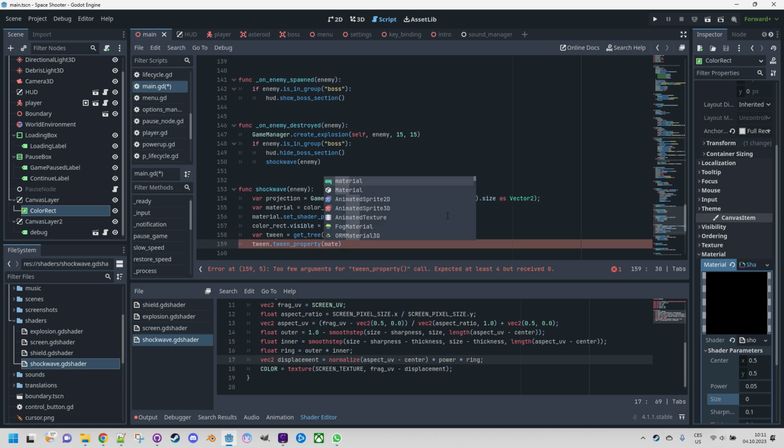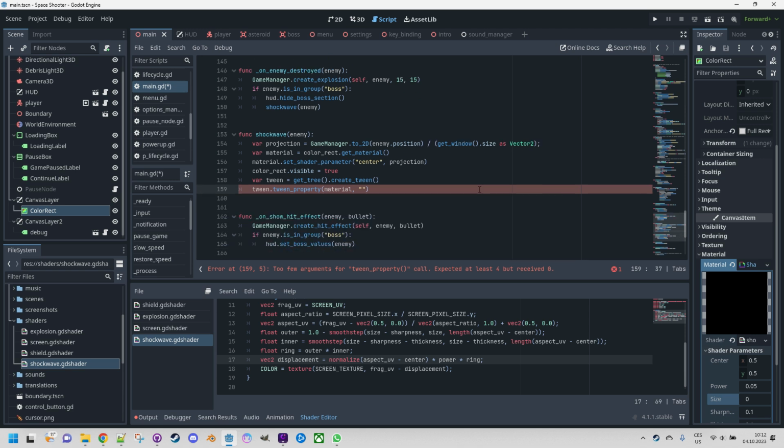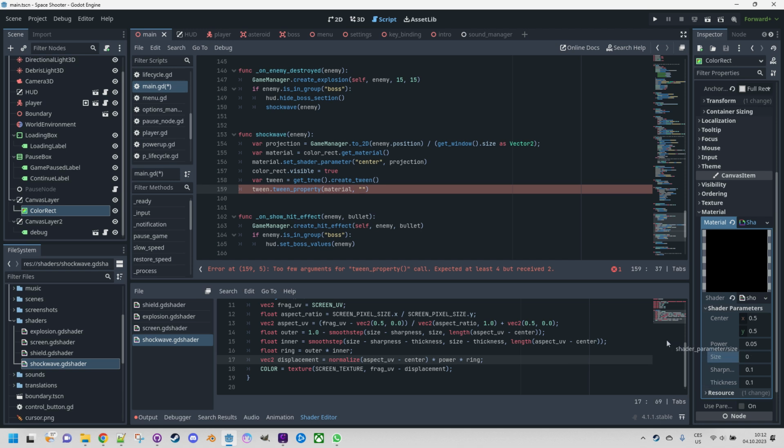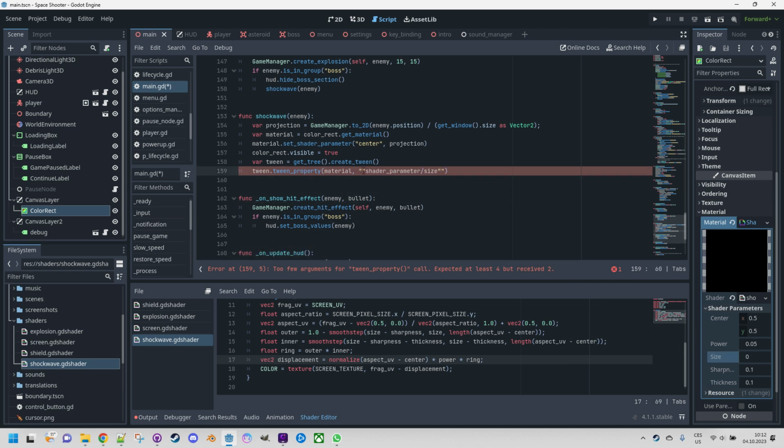The object is the material and the property would be size, but to make sure that we call the right name, let's do this trick and just drag size to this, and it was too many quotes, sorry. Now it's correct. Shader parameter / size. This is pretty useful if you are not sure what is the exact string to call the particular parameter, so just drag it there and you should be fine. And other parameters, as we said, the target value would be 2 and the length of animation would be 2 seconds.